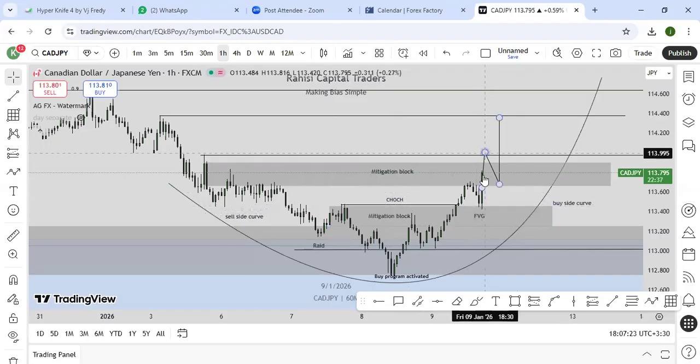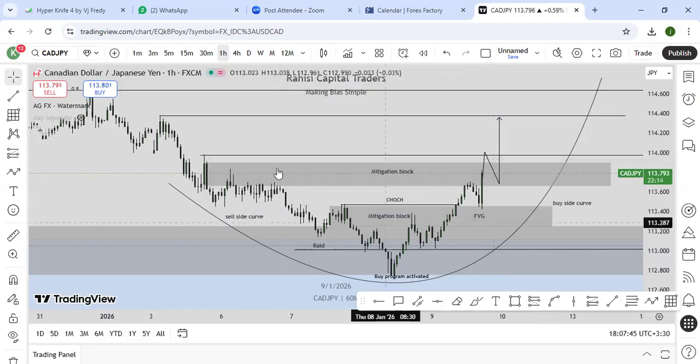As you enter, if you miss this entry, you wait on this side here. You see where there's an NFL order block. You wait for price to go through it, comes back, then you enter again. So if you missed here, you wait for it here to go through, then comes back, then you buy. So that is how we trade. This is how we look for this kind of setup.